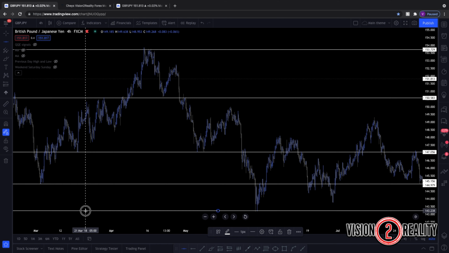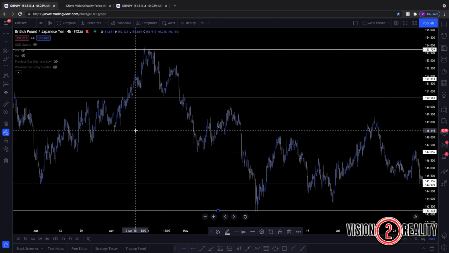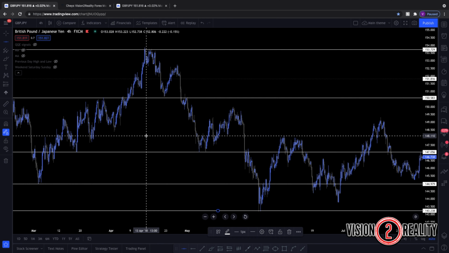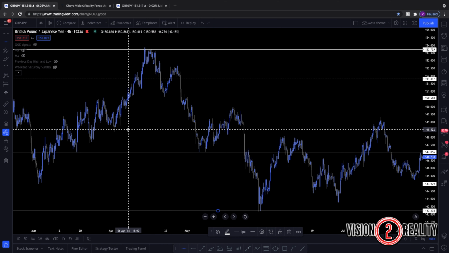Now, you don't want to have your charts too cluttered. This is a lot of lines right here, but as you go on, eventually you'll have less and less clutter on your chart, less and less lines. But when you're starting out, you do want to make sure that you're not missing any key levels. So sometimes it's okay to have a couple more than you need to. But eventually you'll simplify it and probably only have a couple on the major time frames like the daily and the 4 hour. And then you'll find a couple minor ones for entries and things like that.